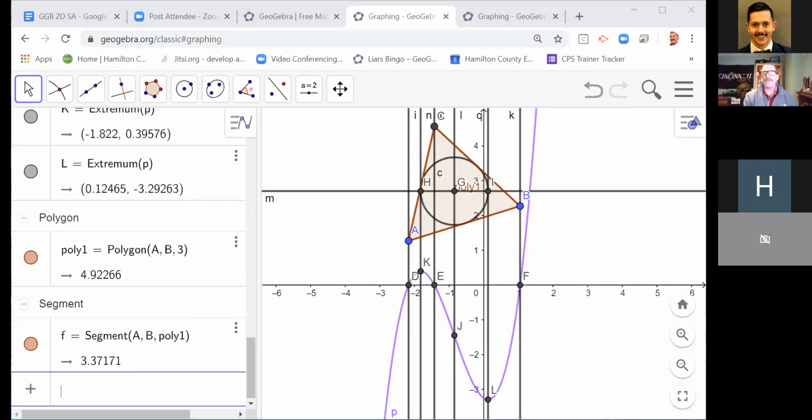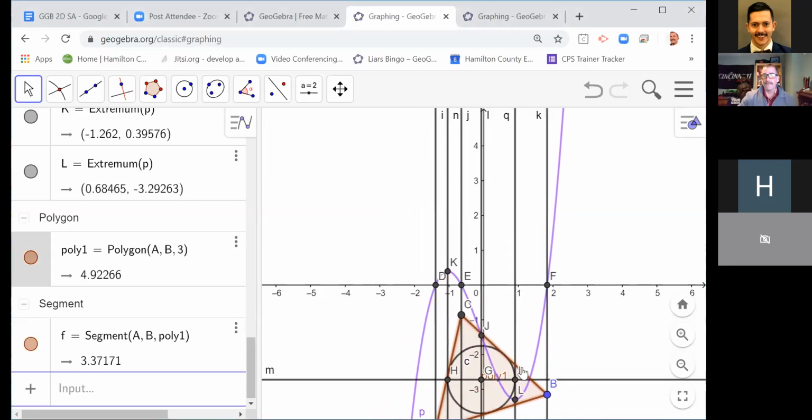So another cubic curiosity: a connection to an equilateral triangle and an inscribed circle, with tangents and perpendiculars dropped from that construction. When I saw this, I was absolutely stunned.